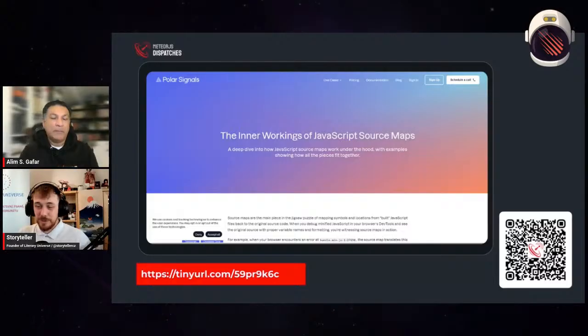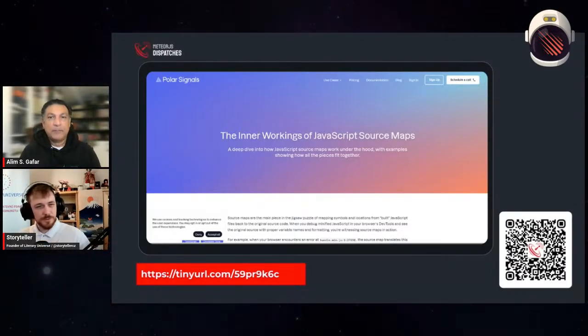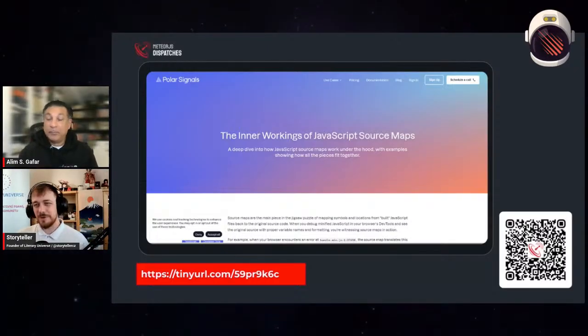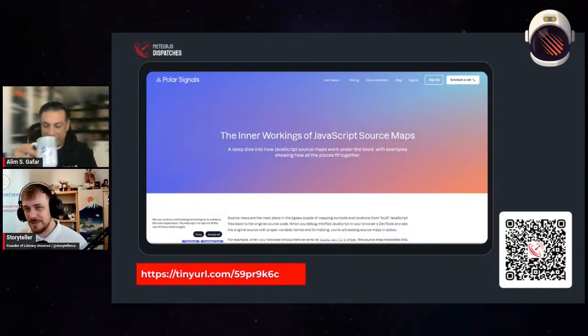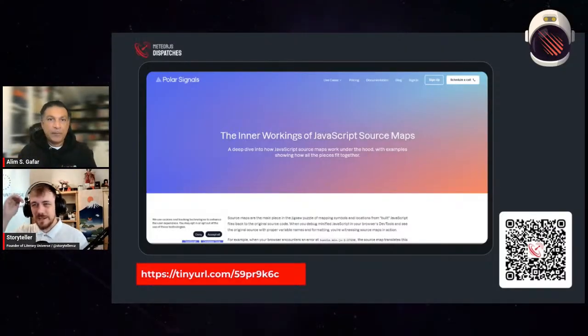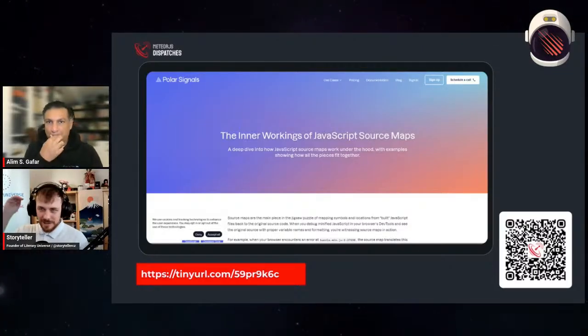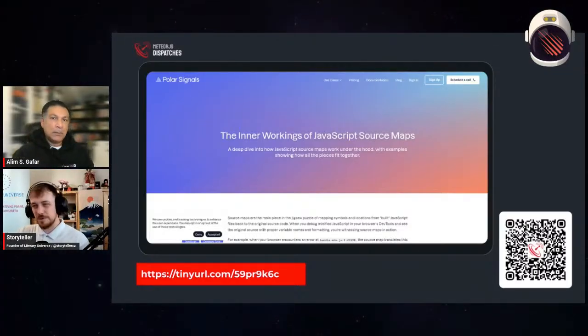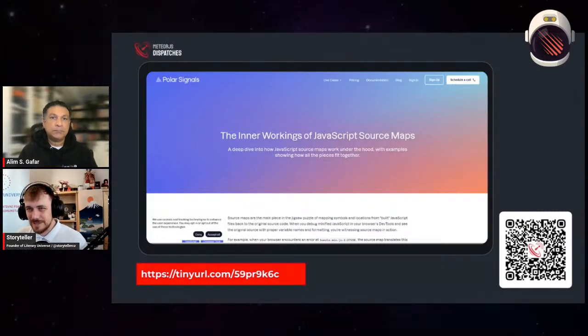Exactly. Plus, with bundling everything, it gets minified, as you said, so you lose all the line numbers and everything. Right, yes, it pretty much becomes one big file. So that's what the source map does. It takes all of that and says, okay, this is the source file, it has these variables, this is the source, and here are the mappings of all the different things. So that's in essence what it does.